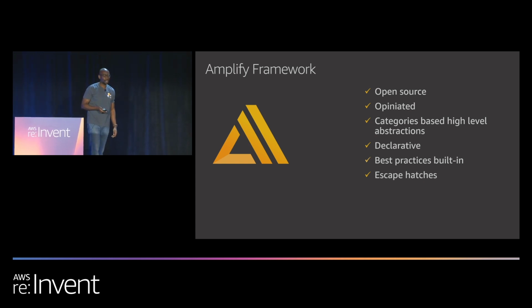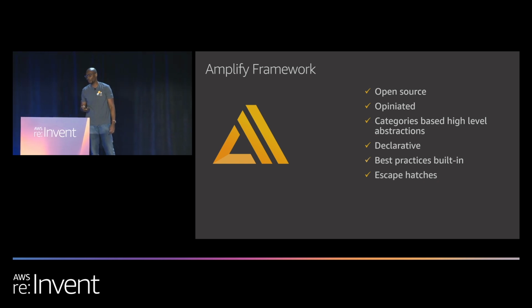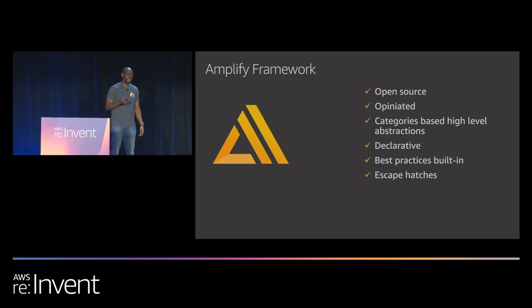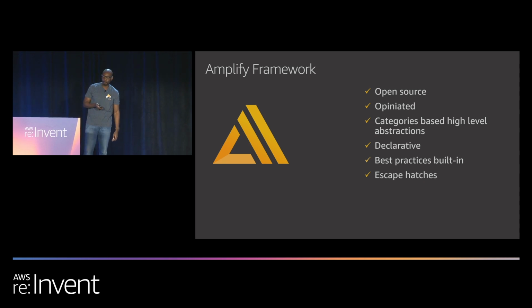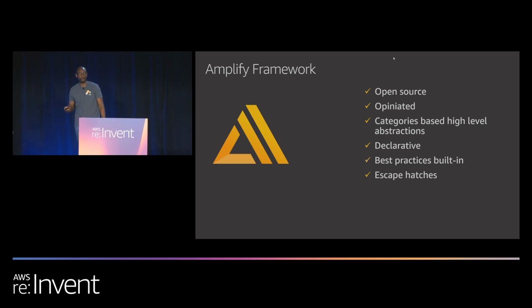It's based around categories and a high level of abstraction, which we'll talk a little bit about when we look at the native libraries. But essentially, the concept here is that we want to prescribe behaviors into categories, right, and leave the implementation up to specific plugins to actually deliver the functionality. So you can have a category around API that prescribes the behavior, what's expected from the category, but doesn't necessarily provide the implementation.